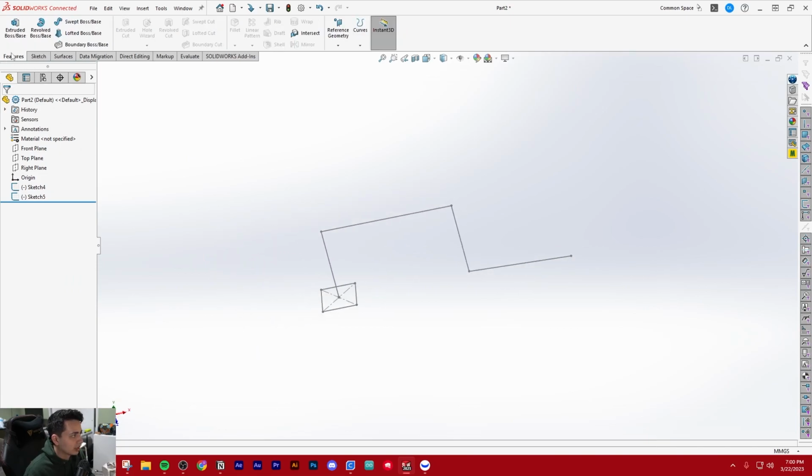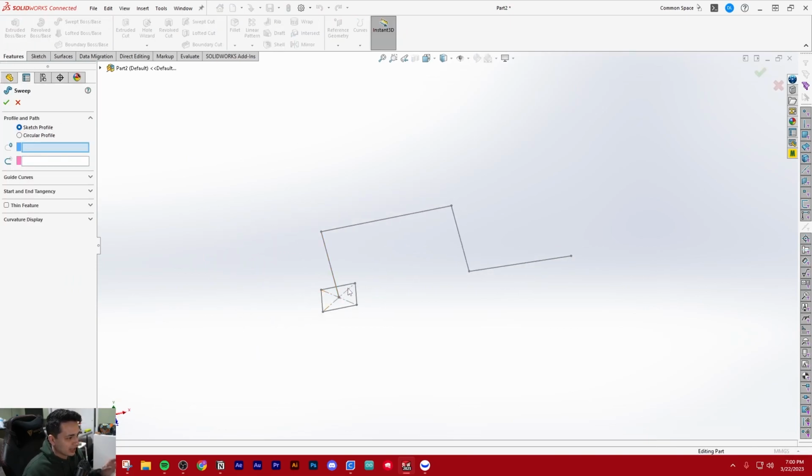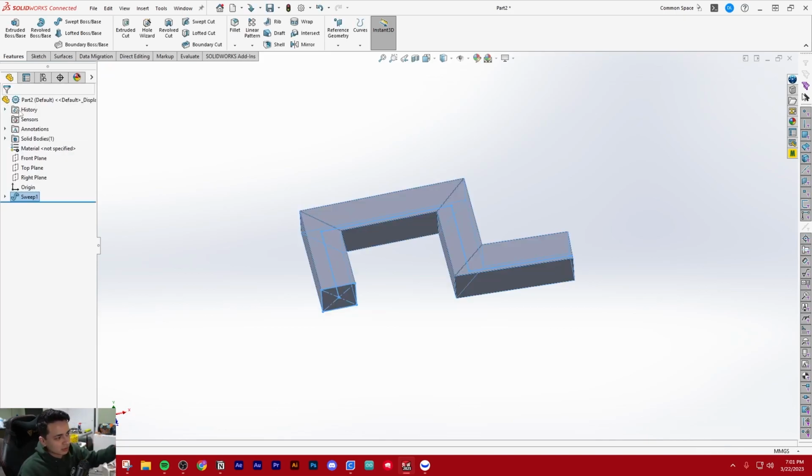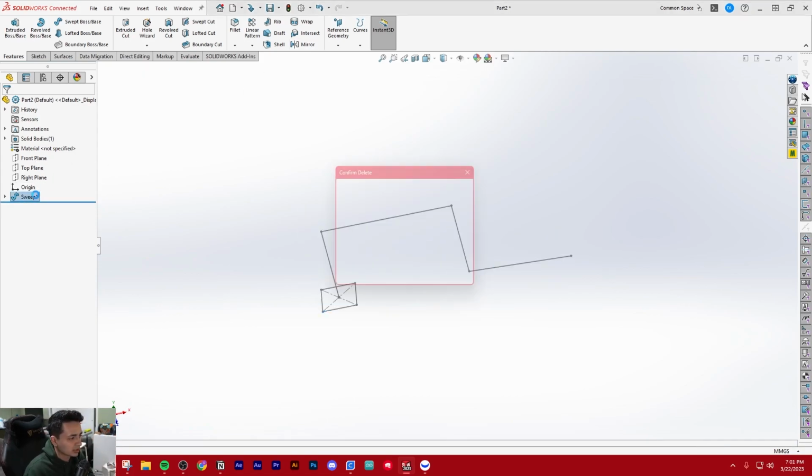Sweep will bring a 2D sketch all around some perimeter path. It'll snake it all around and pull it through, and then you could click OK and make a solid. And then there's some other features we'll go through in the class, but I just want to explain some of the basics.